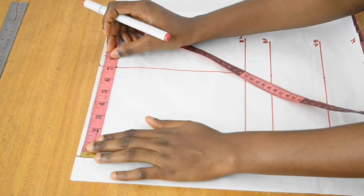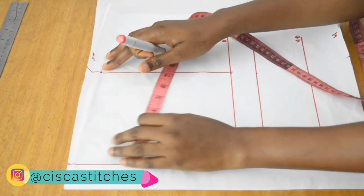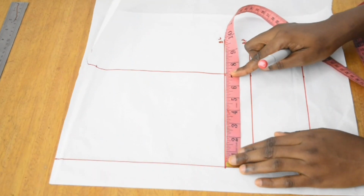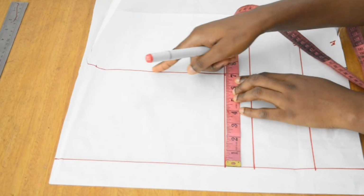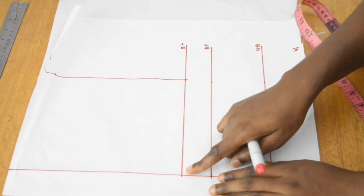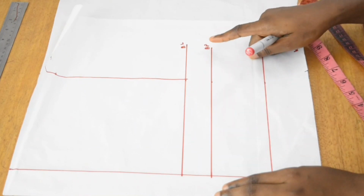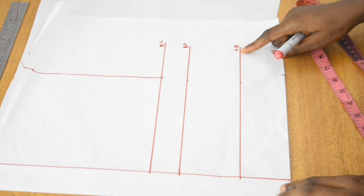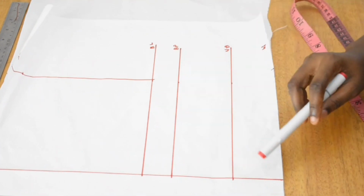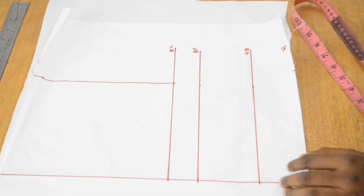So for the shoulder part, my shoulder measurement divided by 2 is 7 inches, and that is what I have marked right there. I also marked that same 7 inches at my bust line, and then I connected it all the way up to form my armhole line. So right here is my bust line, of course. Right here is my bust point line, and then I have my under bust and my waistline. But for the purpose of this tutorial, we will not be using the under bust line. We will not be needing it.